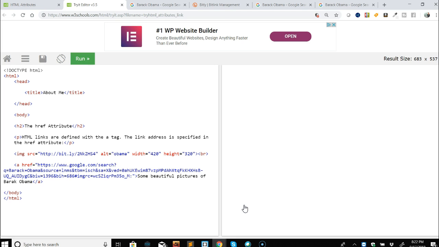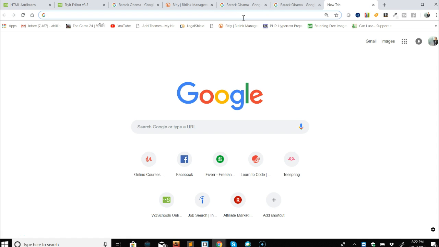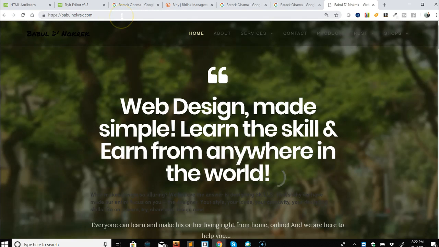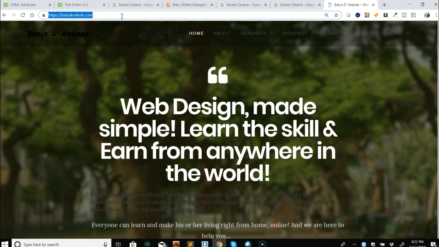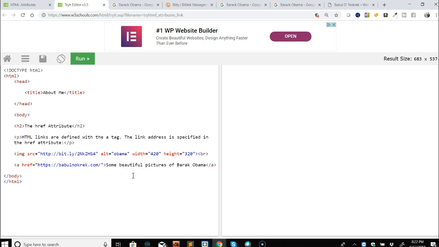It's not even working. Okay, let's try with different pictures, or we can try with any URL.